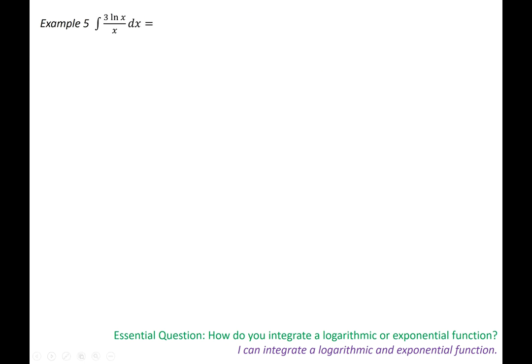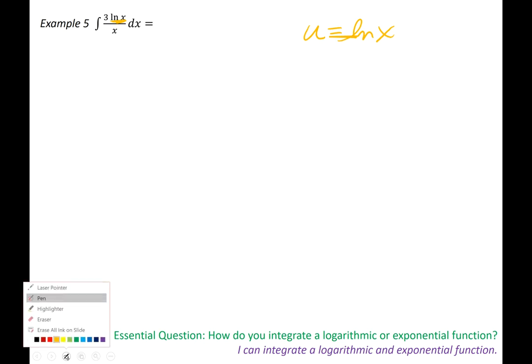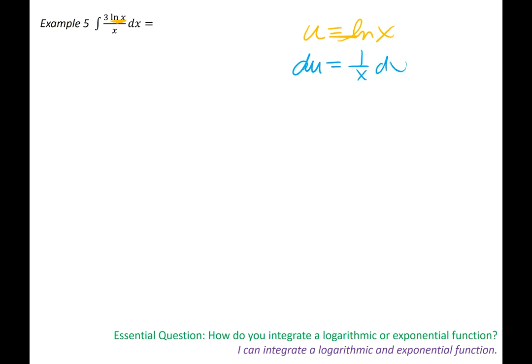All right, so here is an example of the denominator not being the u. And remember, the only time the denominator is not the u is when it is a natural log or an arc. Well, you'll notice I have a natural log. So that is going to be the u. So u is natural log of x. I'm going to immediately take the derivative. du is 1 over x dx.